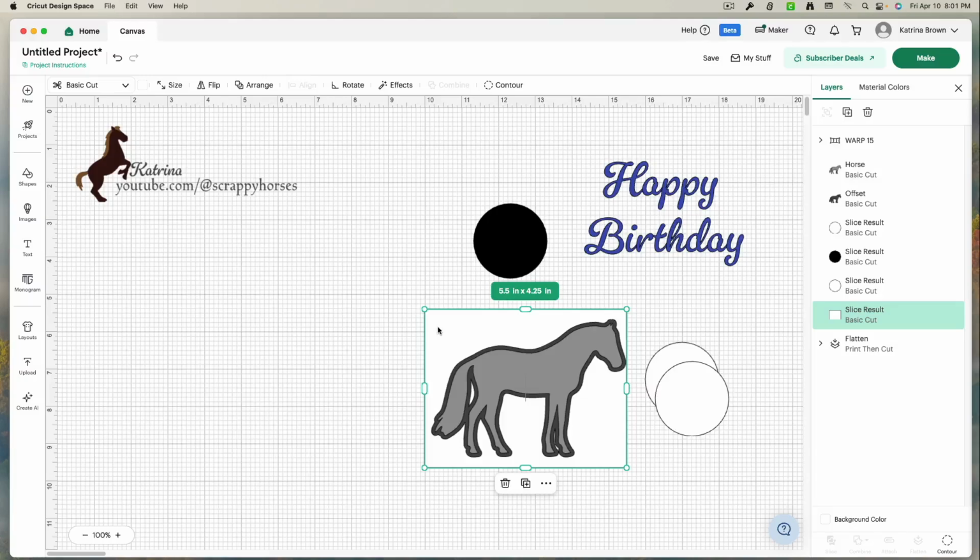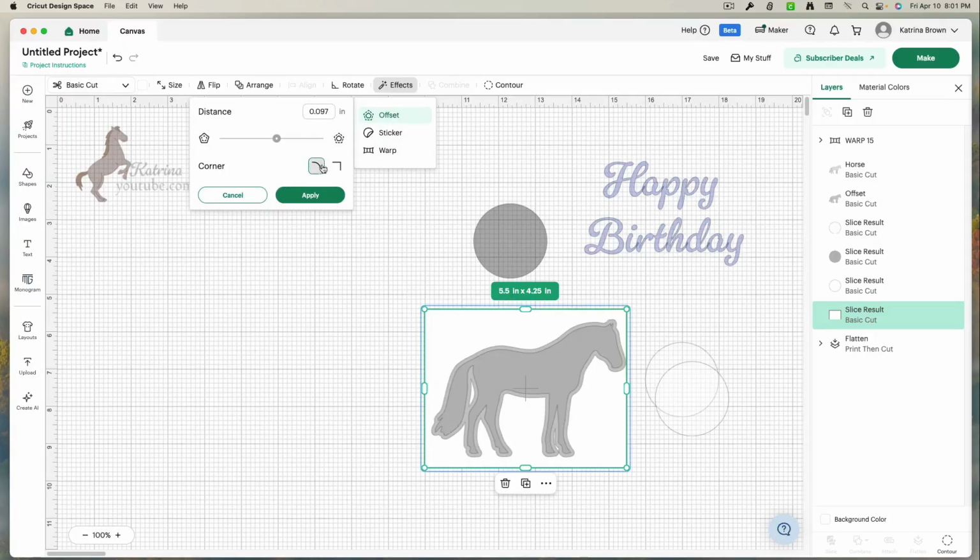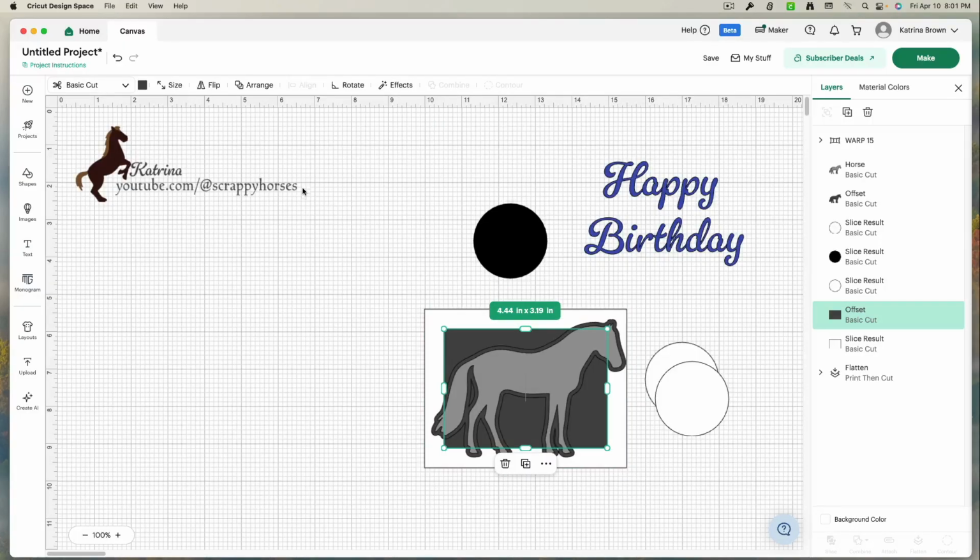There, that's much better. And then we would click apply. Let's say we want to do that with the rectangle very quickly. We would come to effects, offset, and this is where I would square it up. Inset, maybe like that, and click apply.